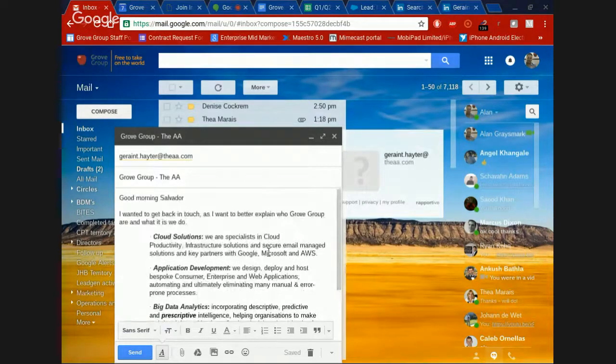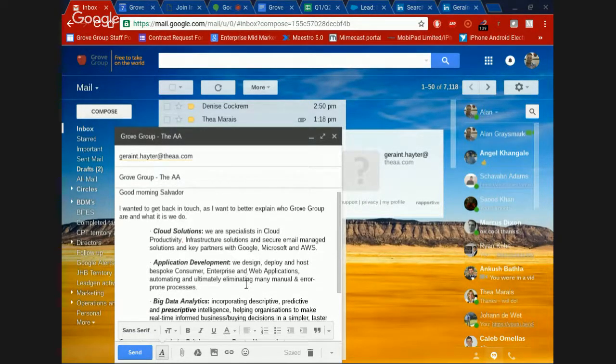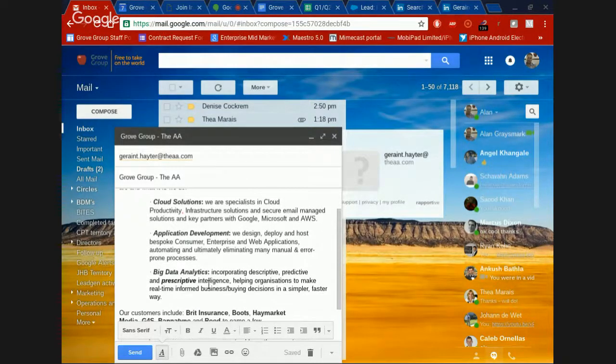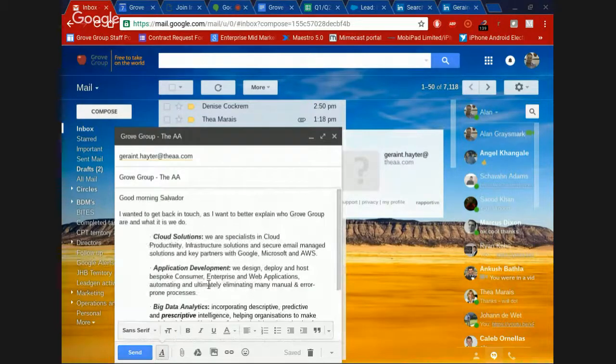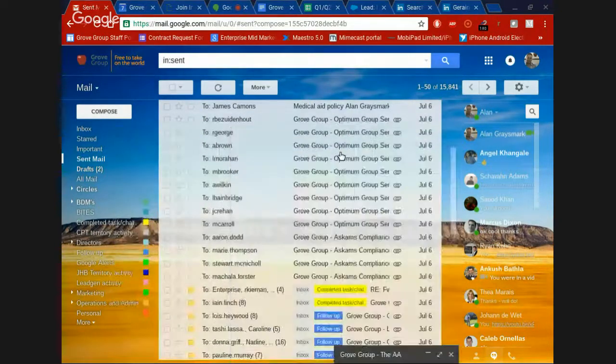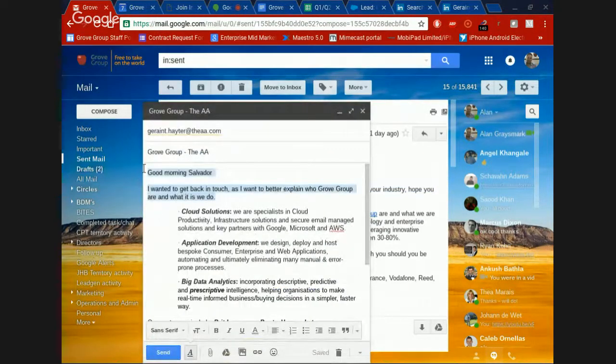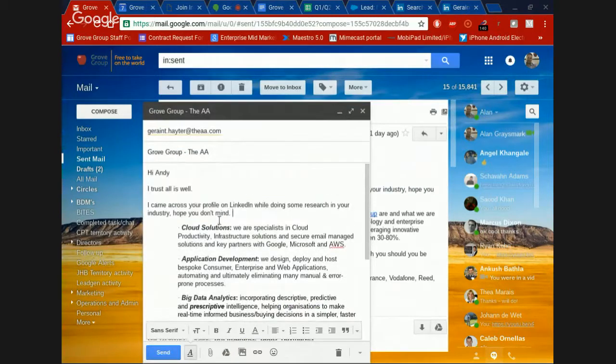I've got cloud solutions, application development, more specific to IT, with data analytics. So same something like this. But I don't know why. Let's take this screenshot. We just modify it.